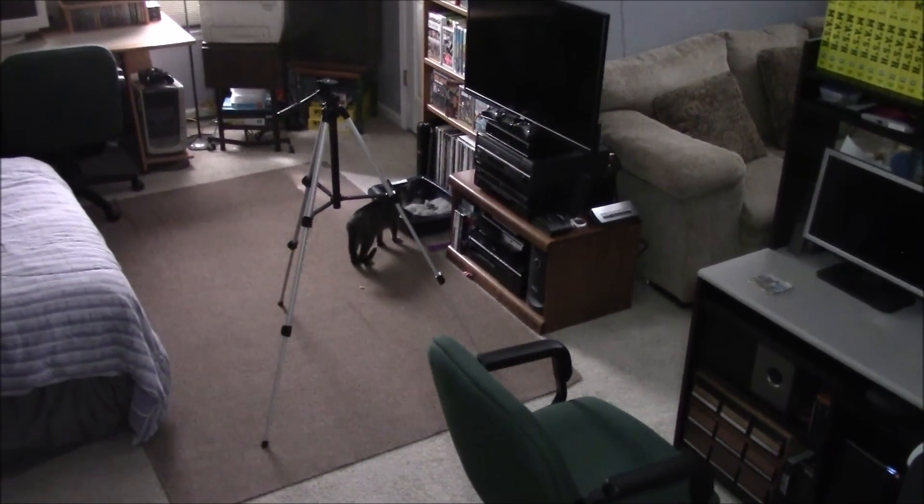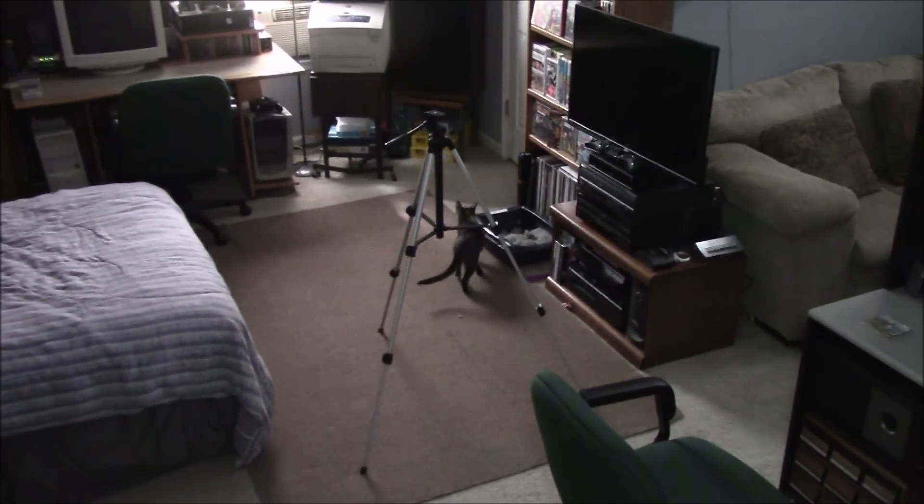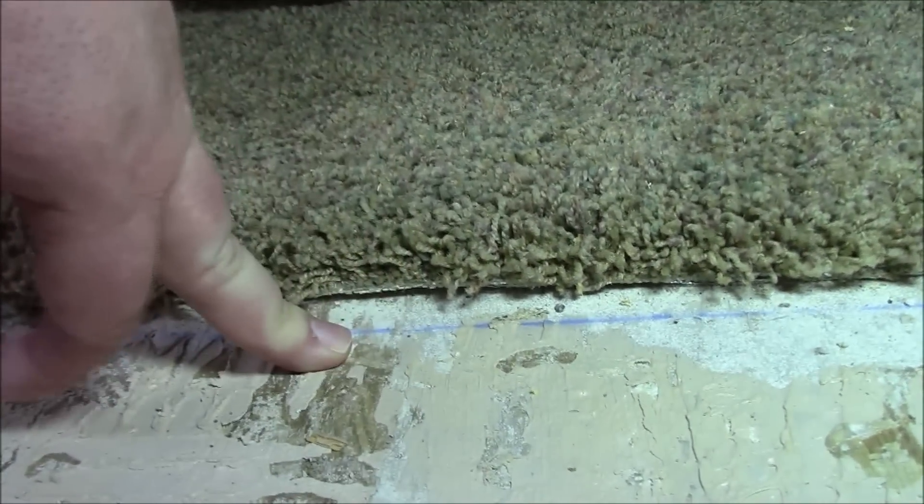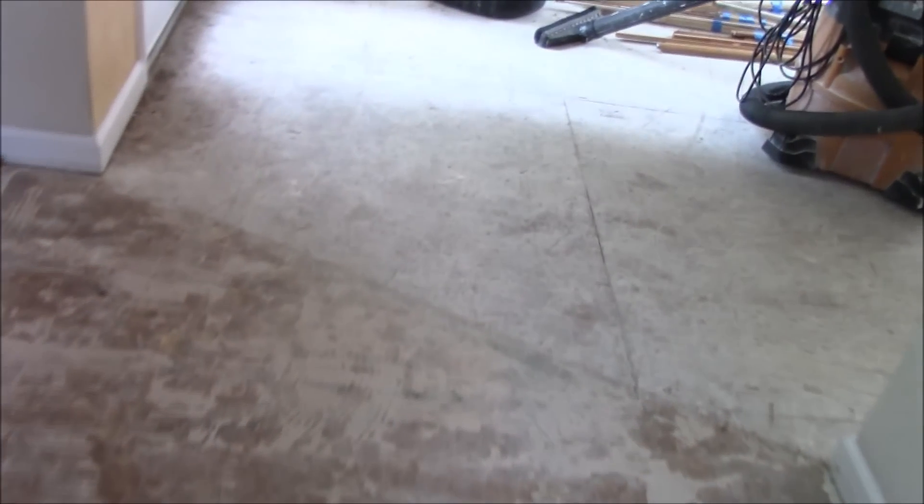Alright, she's going to use the litter box — we won't film that. I hope you guys enjoyed this little segment. I love showing off my little girl. So I'll give you guys an update on the floors. This is what it looks like — it's pretty much the same as yesterday. You can see they've taken up all the wood flooring. This is the floor that was under the wood; we do not actually have to pull this up. They're going to go ahead and put something on top of this. Basically, this is just that cheap particle board. The carpet is actually raised about two inches, so once they put the board and the tile, it should be just about the right height for the carpet.